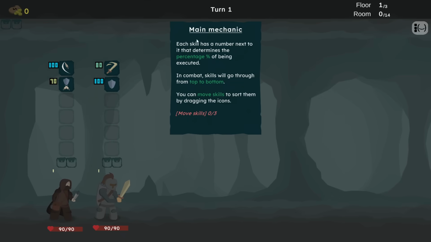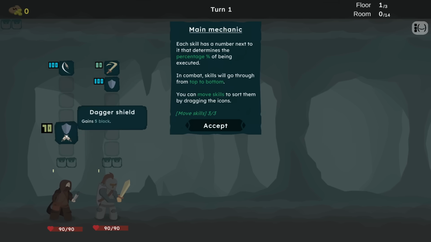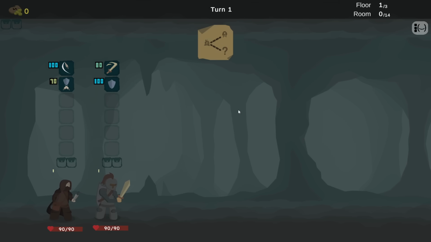So, main mechanic. Each skill has a number next to it that determines the percentage of being executed. In combat, skills will go through from top to bottom. I can move skills to sort them by dragging the icons. You want me to move 3 skills? I'll move them. I like a tutorial that makes me do things.